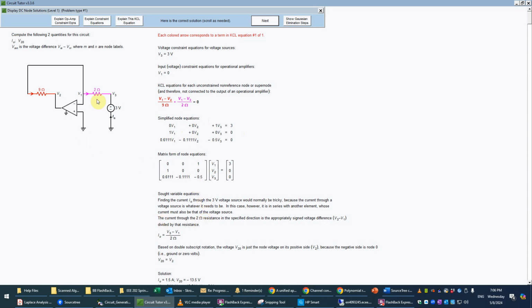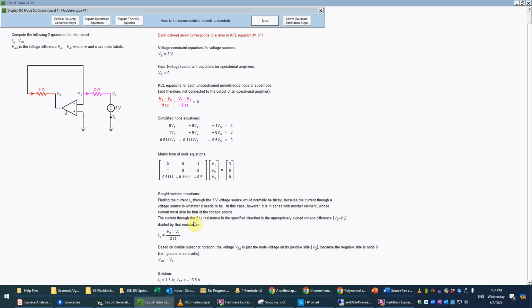And then the slot variable equations, we're asked to find also the current through this voltage source in the upwards direction here. In other words, the current that's basically supplying to the circuit. And based on the fact that it's also the current through this resistor, we can just use Ohm's law for this resistor to get that current. So we have V3 minus V1 divided by the 2 ohms. If it wasn't in series with the resistor, then we'd have to add up multiple currents here with KCL. But in this case, that's fairly trivial because there's only one.